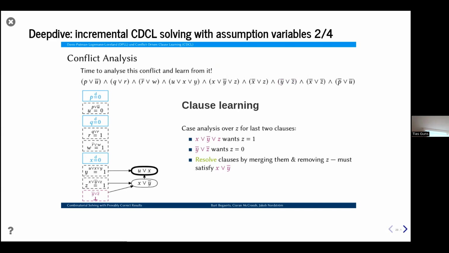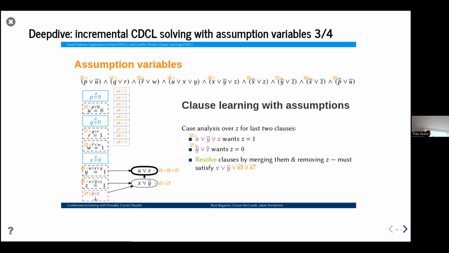But we have another constraint here in the data that says not Y or not Z. And because of the current assignment in this branch, it actually wants Z to be 0, and that's why there's a conflict. Now you can apply resolution on these two clauses. That means that you take them together and you remove Z, because it now contains Z and not Z. And then you get a new clause that says X or not Y. So by doing resolution, you learn new clauses. And you keep doing this up to a well-defined stopping criterion that I don't have time to explain. That's then a clause that you learned, and that the solver will add to its set of learned constraints.